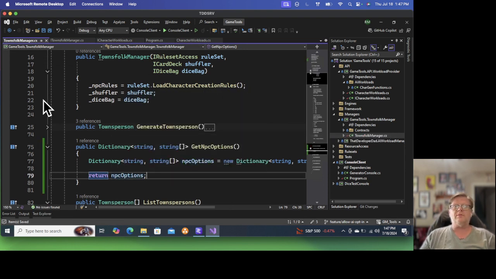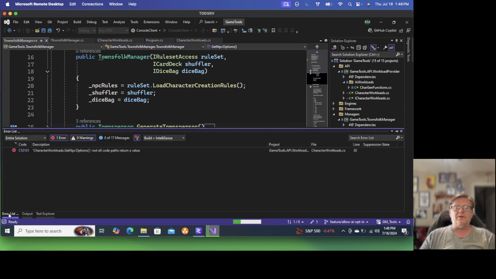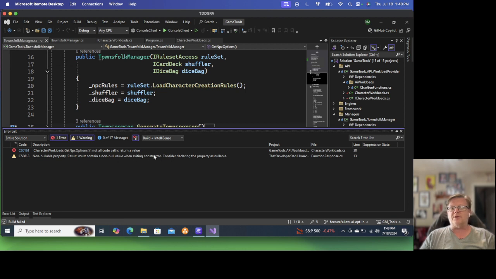And we should be able to build the solution. All right, it's working. Not all code paths return a value. We'll fix that up in a minute. Result must contain a non-null value when exiting the constructor. That's a warning.